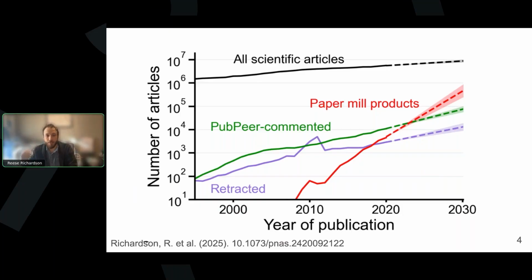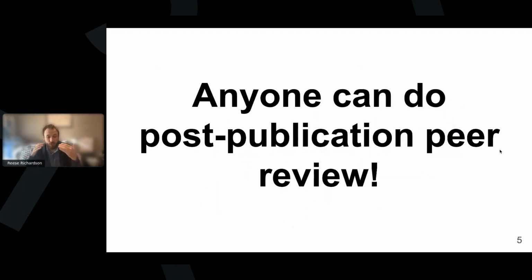So there is a big motivation for us to find more of these problematic papers so that we can understand, one, how large this problem is, and two, also clean up the scientific literature. So the good news there is that anybody can take part in this. In fact, anybody can do post-publication peer review. And what post-publication peer review is looking at papers, be it in chemistry or computer science or mathematics, or in, let's say, systematic reviews and clinical trials like Jack was talking about, and doing a peer review of these and leaving your comments in a public place.